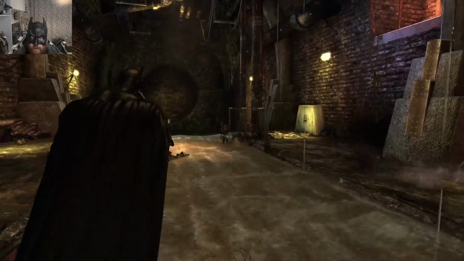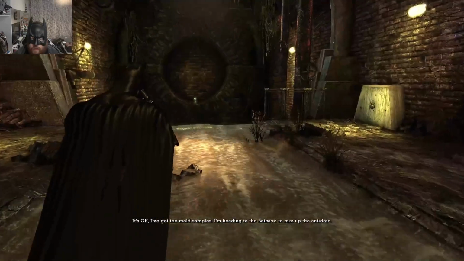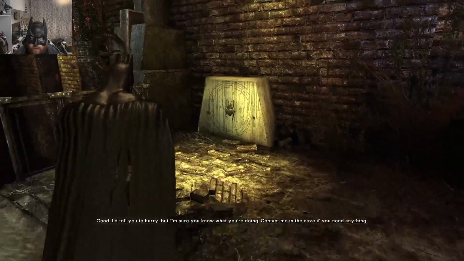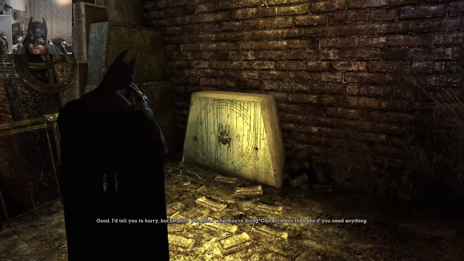It's okay. I've got the mold samples. I'm heading to the Batcave to mix up the antidote. Good. I tell you to hurry, but I'm sure you know what you're doing. Contact me in the cave if you need anything.